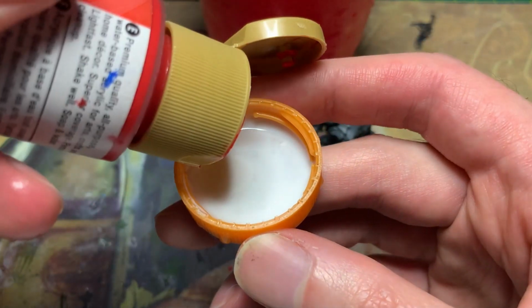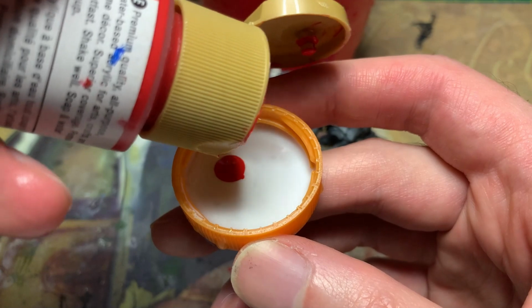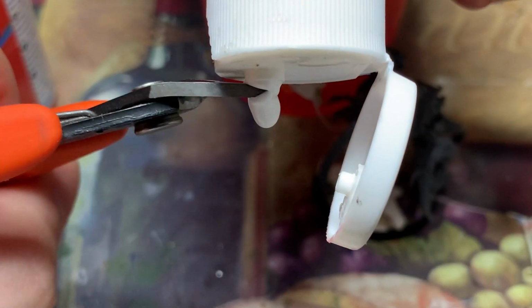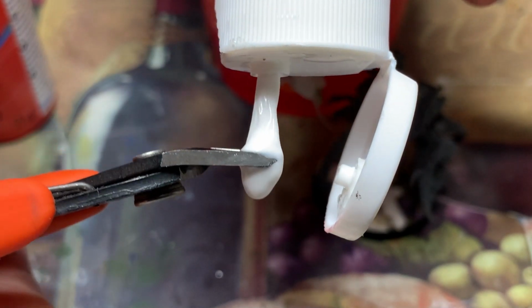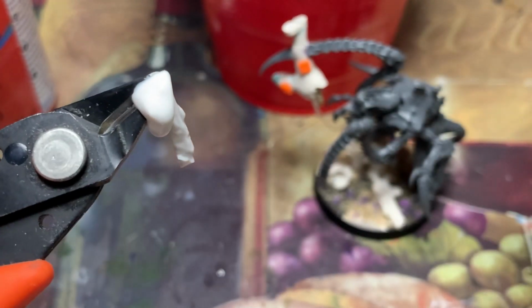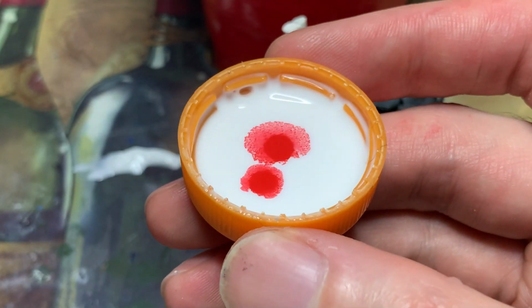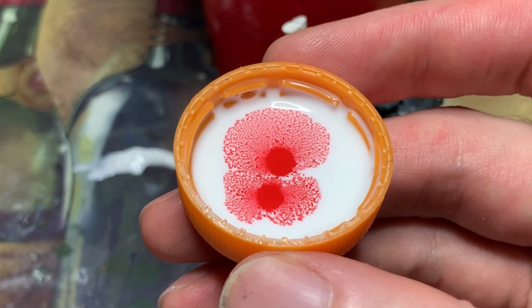This is a similar mixture to what I used before, 50-50 Mod Podge and water with a drop or two of paint so I can see it. I think my podge is getting a bit old since I keep finding these coagulated pieces in it. Also, check out these drops of paint. The pigment is spreading out in such a weird way.